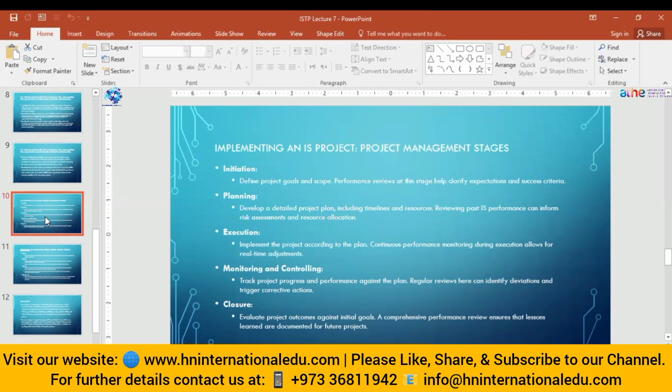Okay, so in the planning phase we have to develop detailed project plans. We have to make different diagrams, resources, and a timeline.